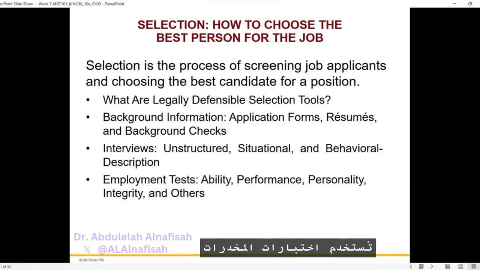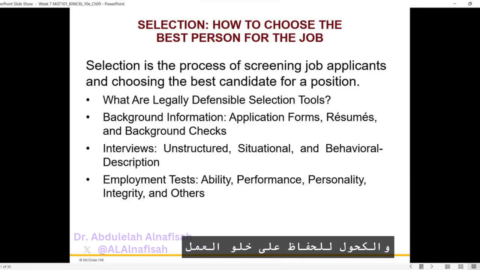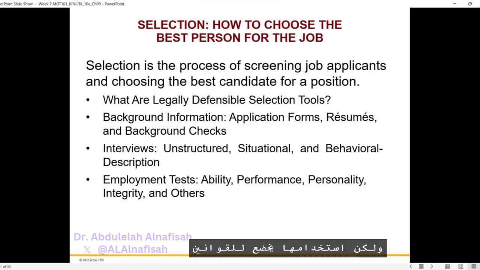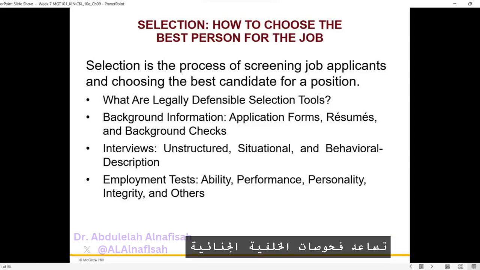Drug and alcohol tests are used to maintain drug-free and alcohol-free work environments, but their usage is subject to federal and state laws. Criminal and financial background checks help organizations evaluate an individual's trustworthiness and character, although caution must be exercised to prevent discrimination. When selecting employees, it is essential to use legally defensible selection tools that measure job-related criteria and are free from bias.